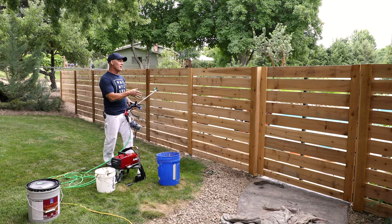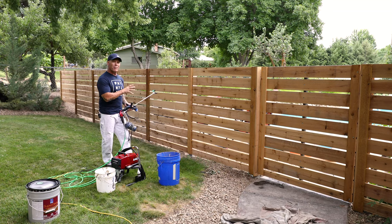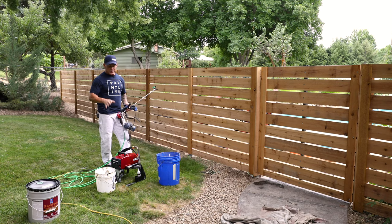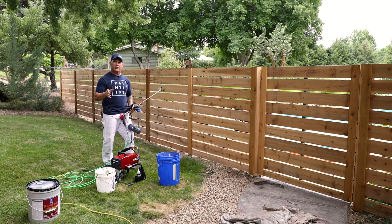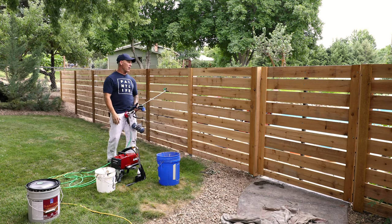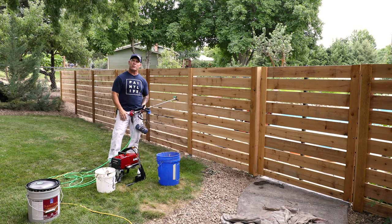This fence has been up for a couple of weeks, it's had enough time to dry. It's been over 100 degrees — you want to make sure your fence is nice and dry before staining it, and if you're using an oil-based stain that's very critical. So I got everything set up here, we're going to begin the process right now. I got my helper, my daughter Afton, going to be helping out — one of us is going to be doing the spraying, one's going to be doing the back brushing, and we'll show you what it looks like.